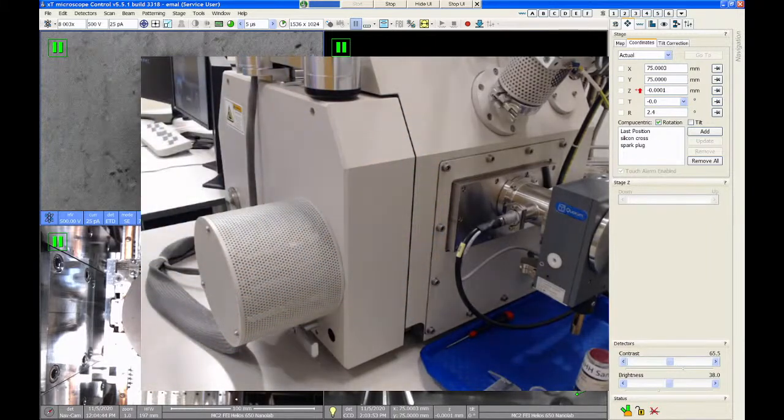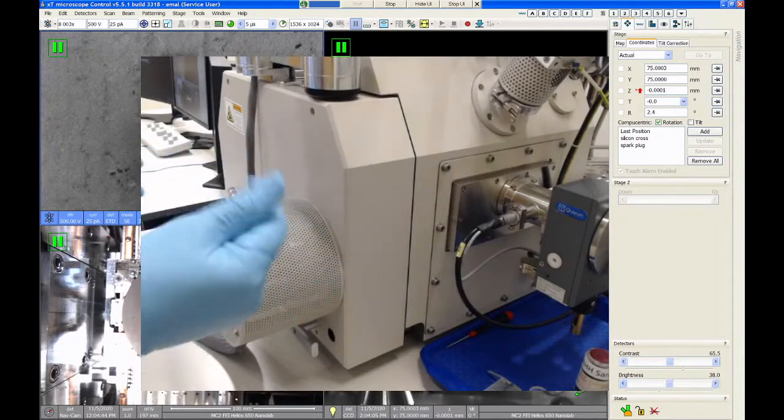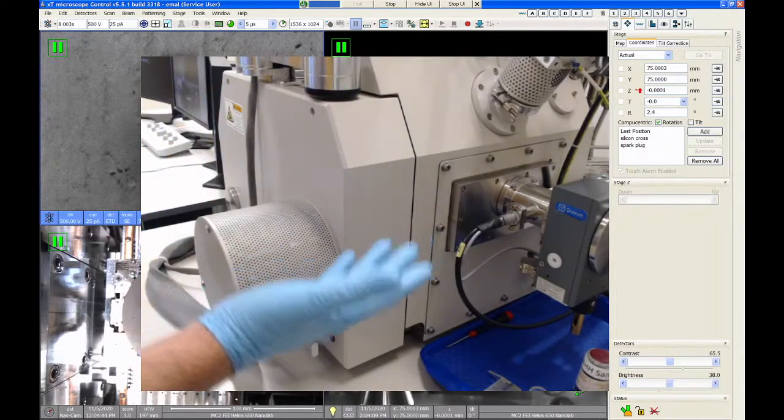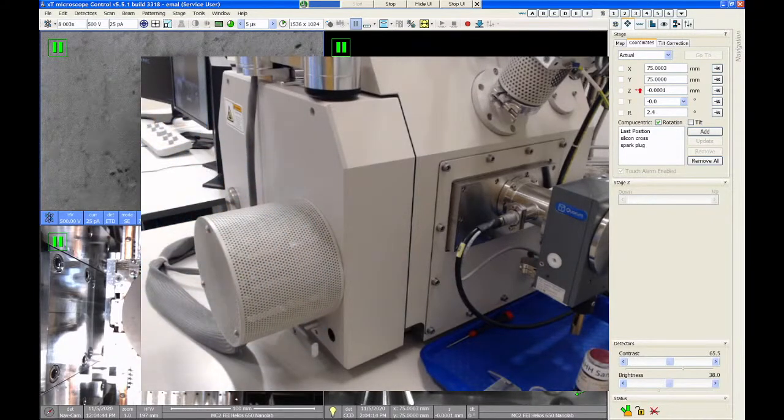Now, I've had the same gloves on the whole time. It's a good idea to change your gloves. Normally, I don't even wear gloves when I'm operating the system, but because of the coronavirus stuff, I have gloves on all the time these days. But I'm going to assume that my gloves are all coated with junk because I've been touching the mouse and the keyboard and everything. So change your gloves, or if you don't want to change your gloves, put on a new pair of gloves over them before you pull your samples out. That way we don't contaminate the chamber.